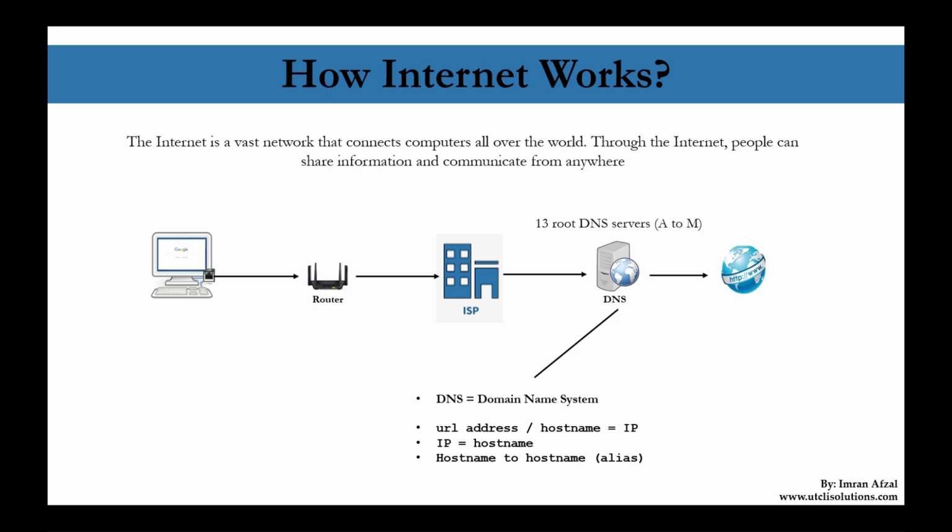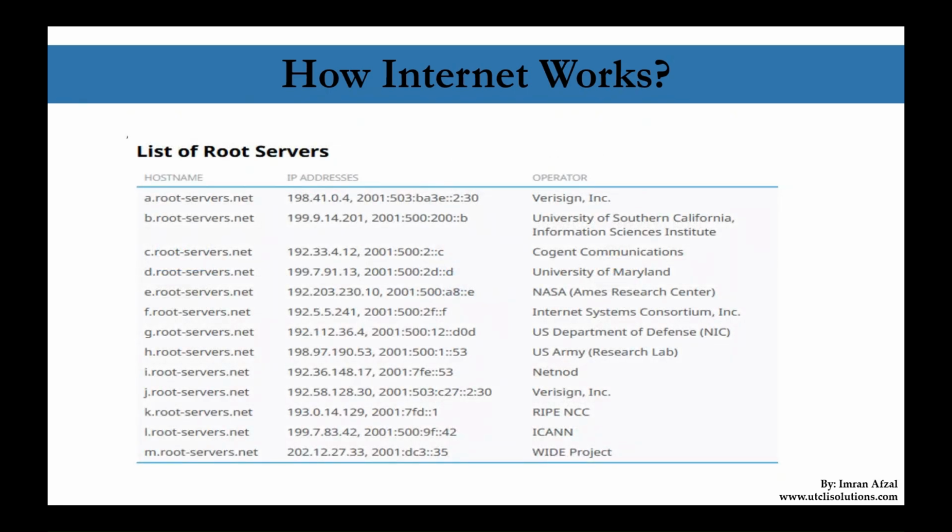So what are those 13 servers? Those 13 servers start with A through M. On the second column, you're going to see their IPv4 addresses and also IPv6 addresses. On the last column, you're going to see the operator or the company that owns or manages those DNS servers, which are responsible to continue to update across all those 13 DNS servers.